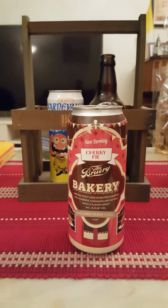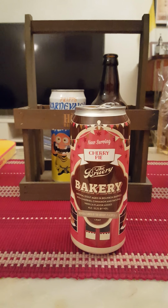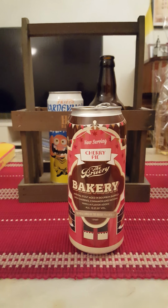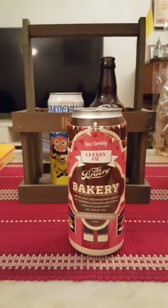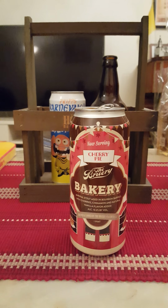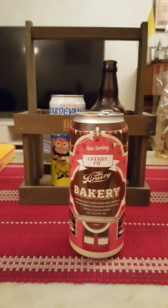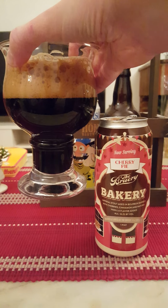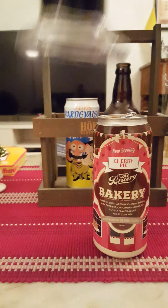Yeah, it's a pretty massive head still. But that's what I'm getting basically on the nose. It's foremost, sorry, not chocolate, cinnamon and the cherries, a little bit of molasses, dark malts. So it smells very nice. So with that said, guys, we will just have to dive in. Cheers, everybody.